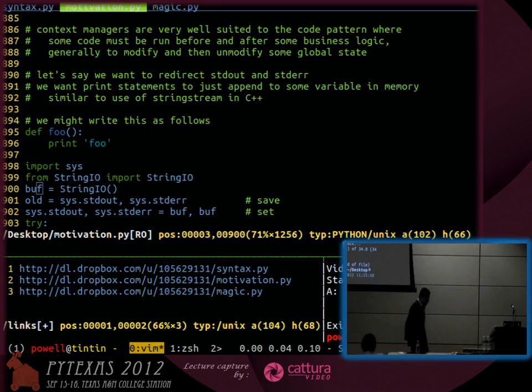OK, fantastic. So a context manager, you can think that for the 3 features we've looked at, there is a substantial part of it that's just syntax. Decorators are just syntax for a type of functional programming. Generators are just syntax for a way to represent an object that can encode a delayed computation. Context managers are just one piece of syntax, the with statement, that allows you to wrap a block of code with a little bit of setup and a little bit of teardown.